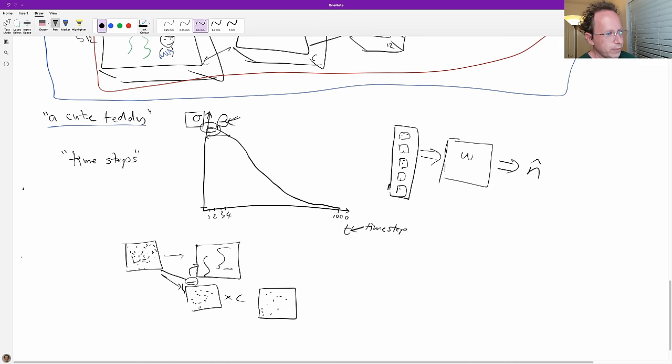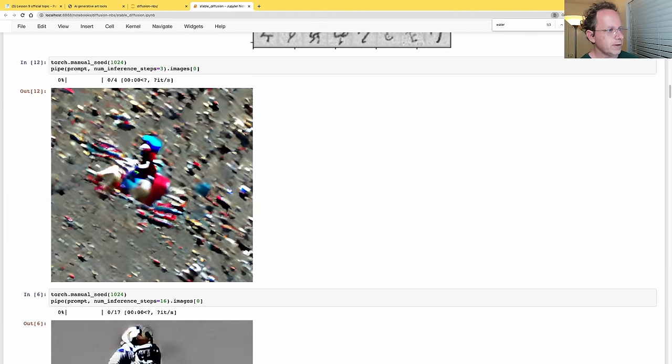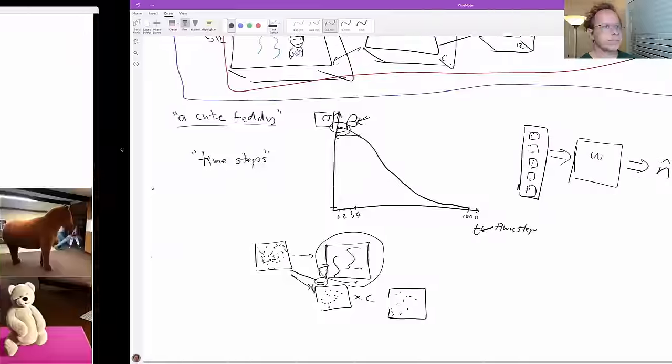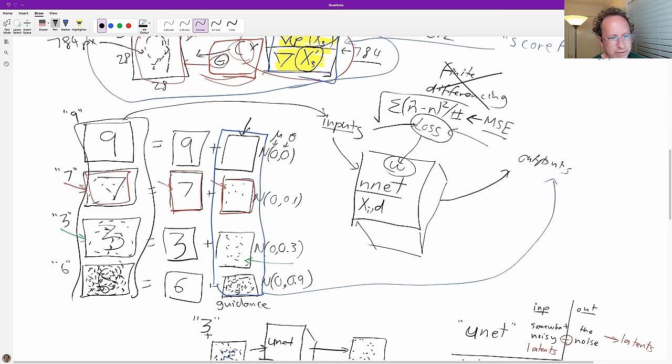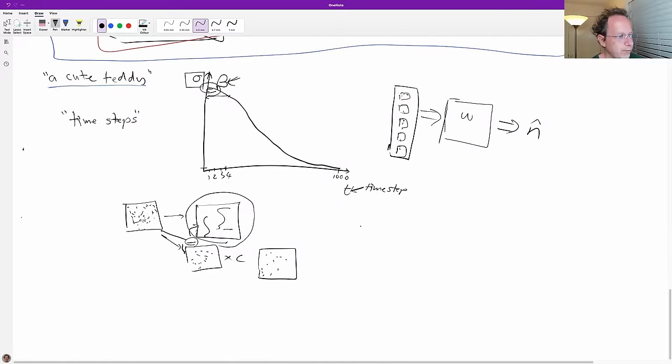The reason we don't jump all the way to the best image we can find is because things that look like this never appeared in our training set. And since it never appeared in our training set, our model has no idea what to do with it. Our model only knows how to deal with things that look like somewhat noisy latents. And that's why we subtract just a bit of the noise so that we still have a somewhat noisy latent. So this process repeats a bunch of times.